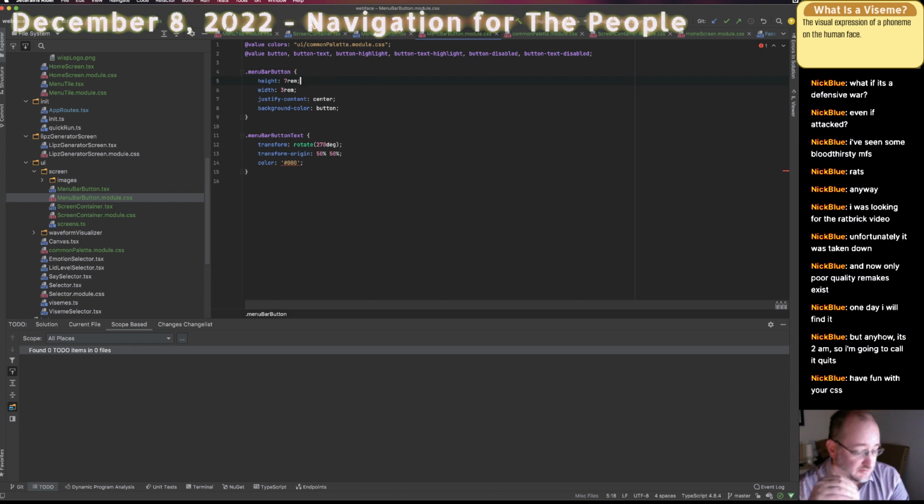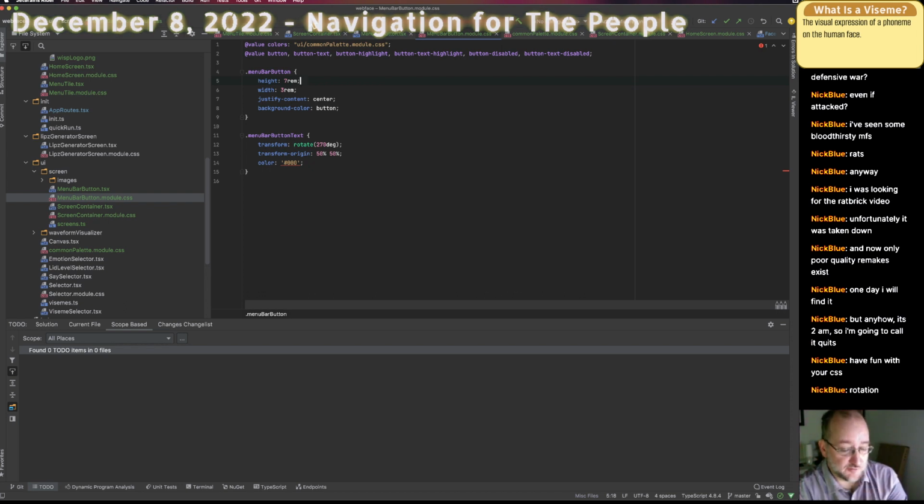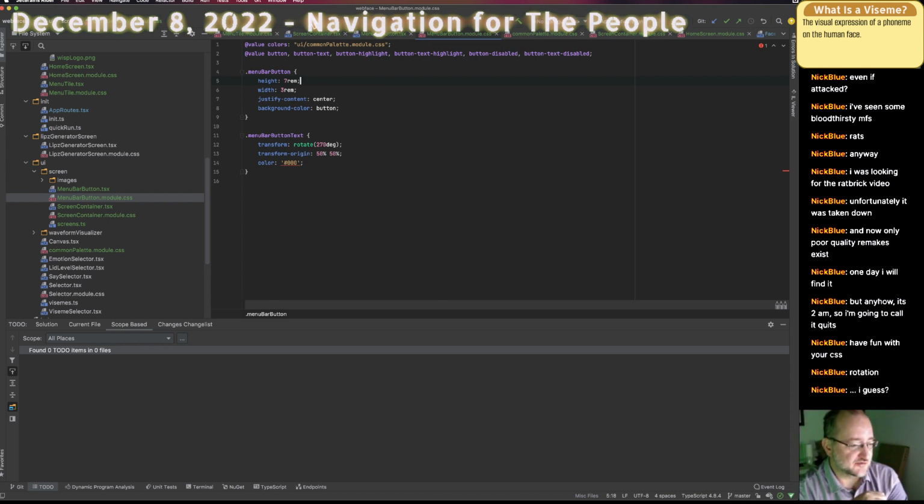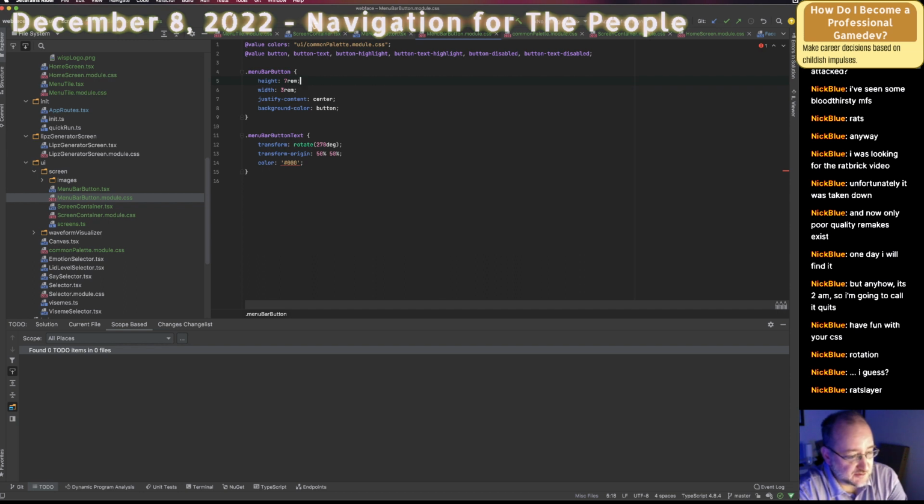All right, well, yeah, have fun with your ratty ambitions. Yeah, I got my CSS rotation going, so I'm feeling good about that little thing. But yeah, rat dreams. Go to sleep with your rat dreams.